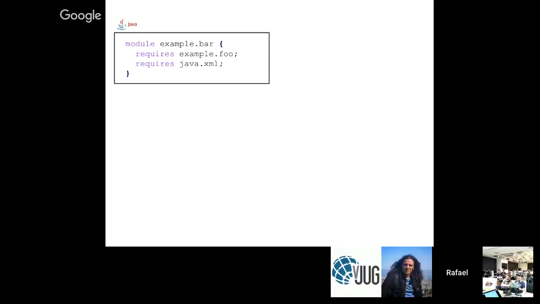Right? So what will you do if you write a module today? Let's say you implement this module bar, and you will definitely have dependencies in this module. And some of these dependencies will be your own dependencies, but the most important factor around modules in the JVM is that the JVM classes themselves are now modularized. And the JVM, if you are familiar with the entire standard class library, it is quite huge. We just celebrated 20 years last year, and of course in these 20 years things have changed a lot. We started out with Corba and all these things. The XML was and is still big, but a lot of stuff was added.